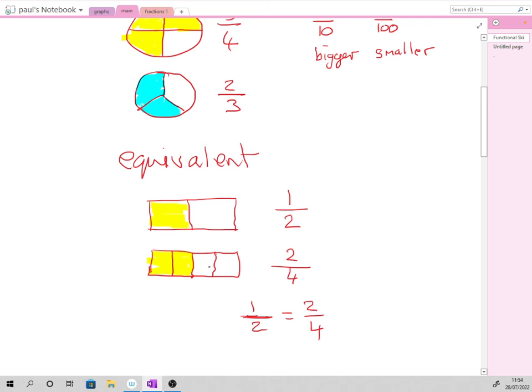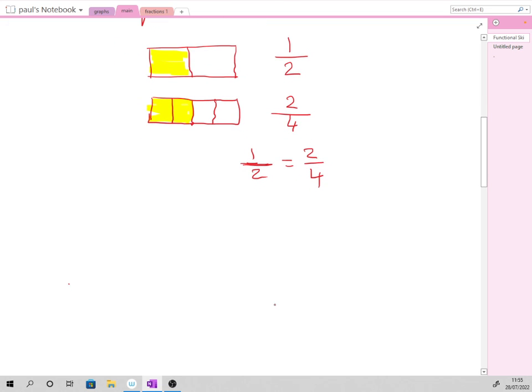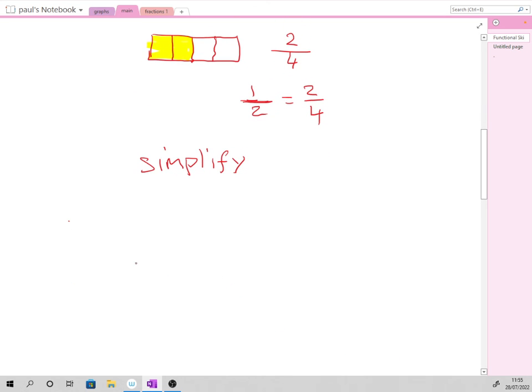When you have equivalent fractions, you're going to have to do something called simplify, or simplification. That means when you get to your final answer, you've done all your calculations and your working out, and you get an answer of, say, 5/10, you would have to simplify 5/10 to the smallest fraction you can. Not the smallest physical fraction, but the smallest equivalent fraction to 5/10.